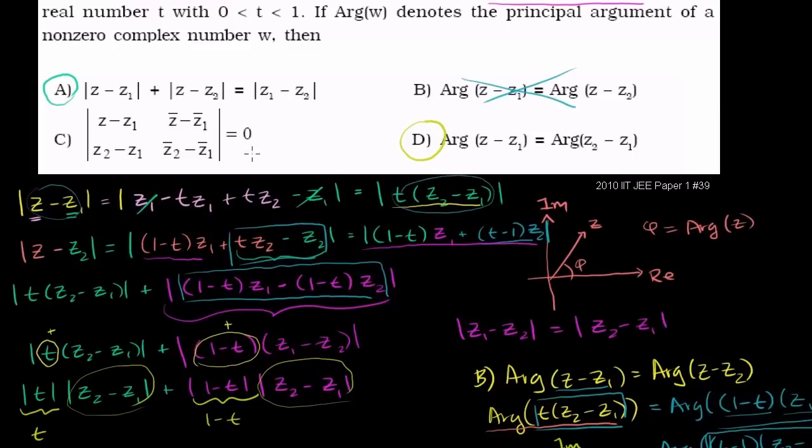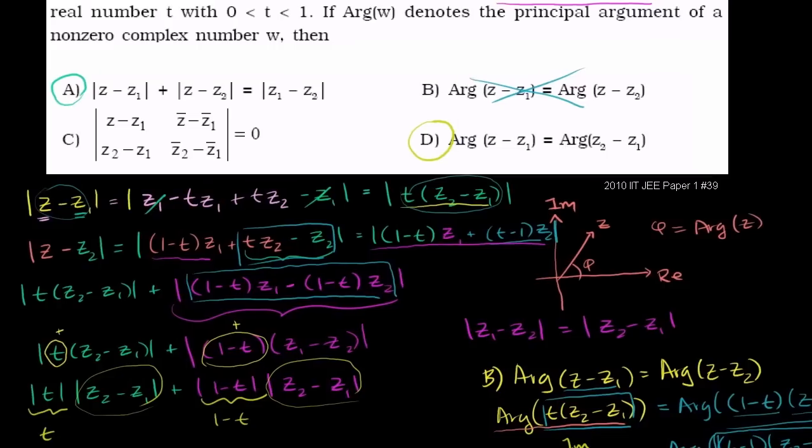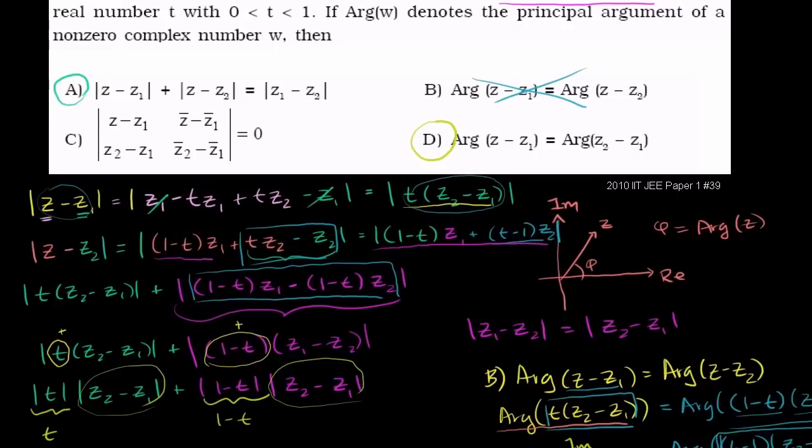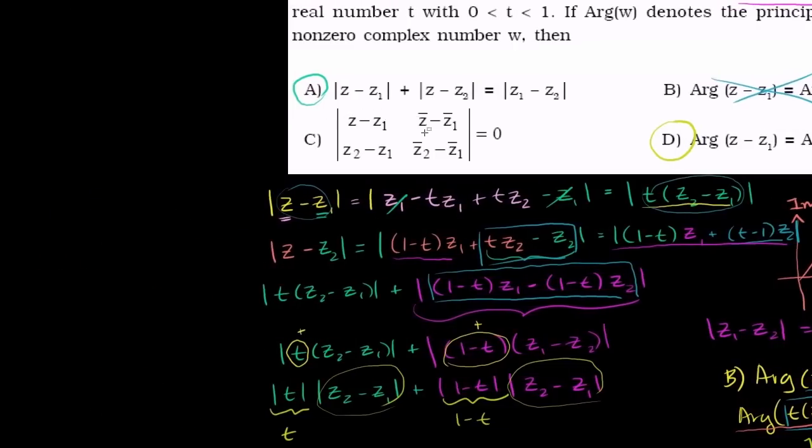In the next video, we're going to see if choice C works. So we're in the home stretch. Let's see if part C is true. And I'm running out of real estate, so let me copy and paste it. Actually, maybe I could do it over here to the left. I had some doodles here. Let me clear those out. So let's see if we can do it over here to the left. Part C. So we have this determinant, and it's claiming that it equals 0. So we have to see if that's true. We can actually try to multiply these out and see if anything interesting happens. But we could even better leverage some of the algebra that we've already done for part A.